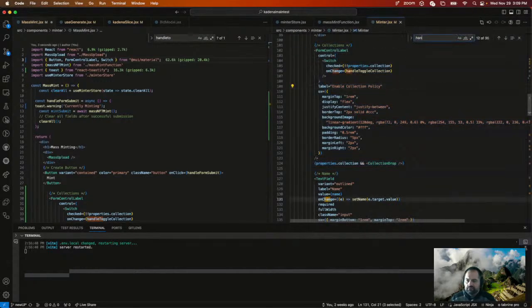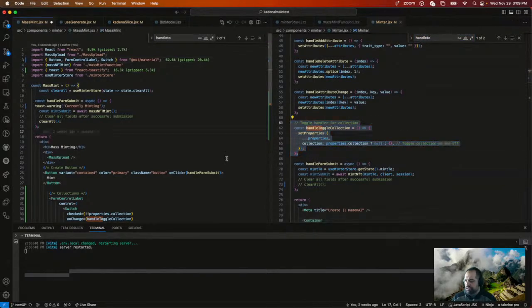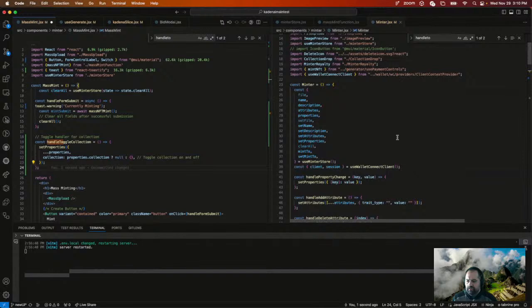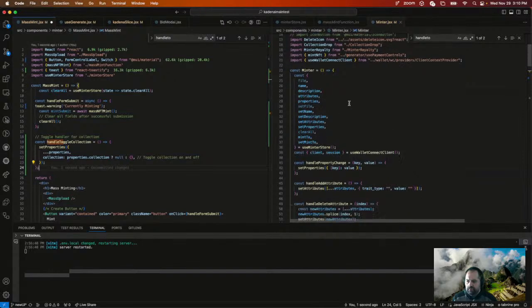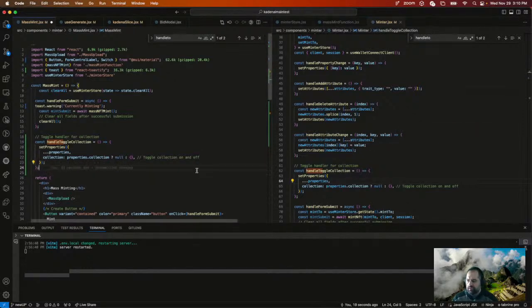So handle toggle collection. That'll handle submitting. And then I probably gotta call set properties dot collection. That's my toggle for turning it on.